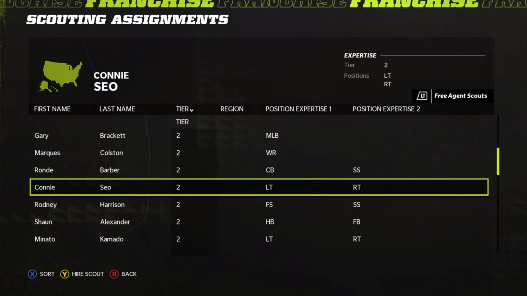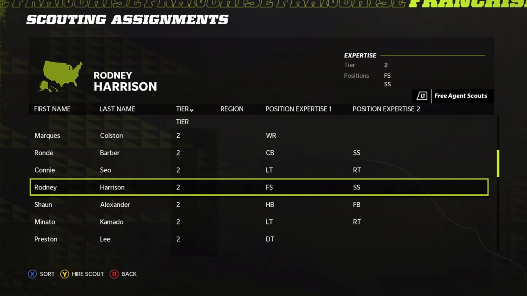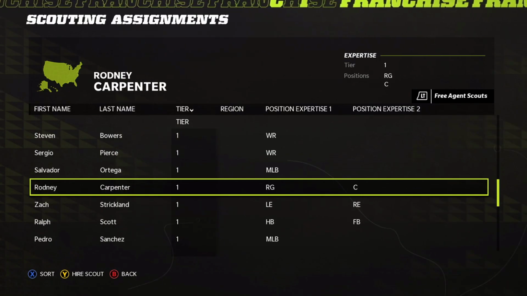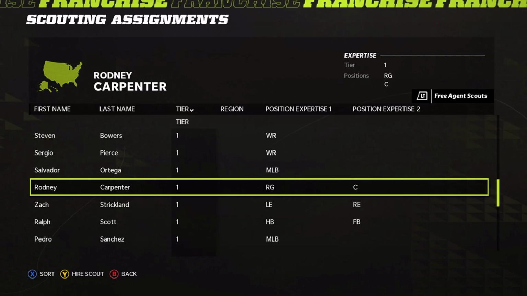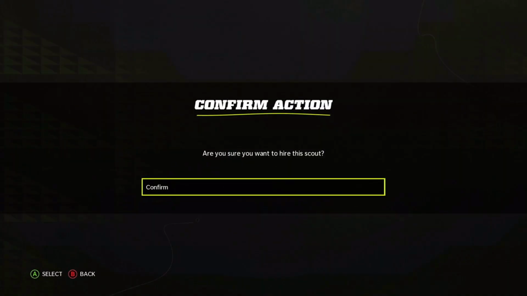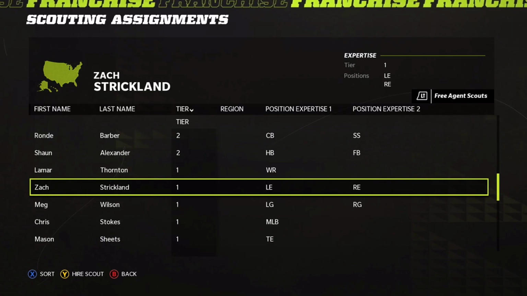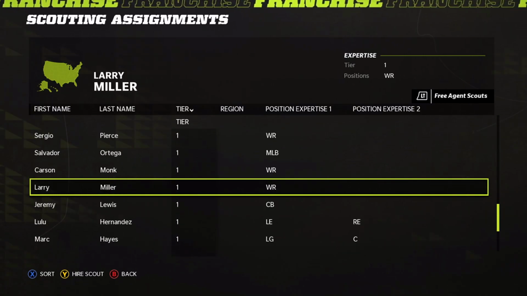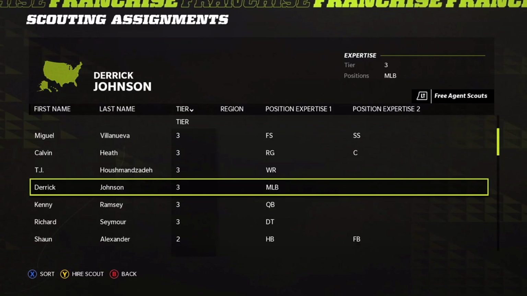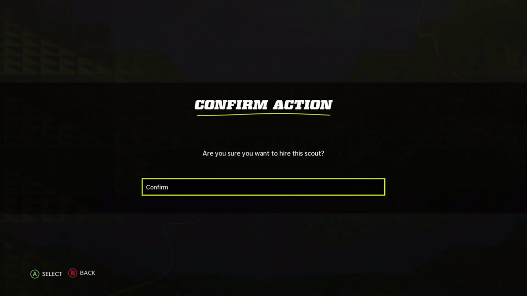So let's go find another DB one here. Rodney Harrison, Patriots legend. Let's hire him to be our second scout. Now, we're also going to need 3 tier 1 scouts. Now, this is what I like to do when I'm scouting for offensive linemen. I like to do 1 scout who does right guard center, so Rodney Carpenter. Then I'm going to be looking for a scout who does left guard center, Mark Hayes. And then I'm going to be doing 1 that does left guard, right guard, Meg Wilson.